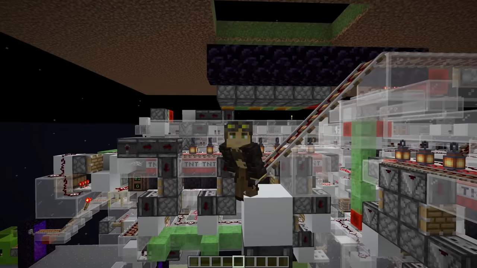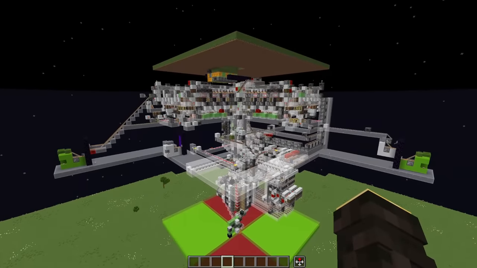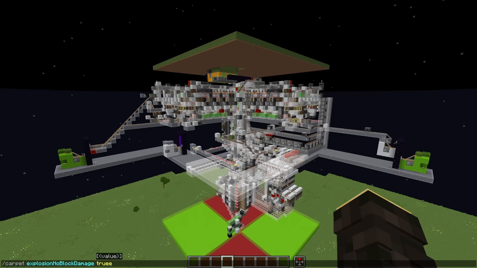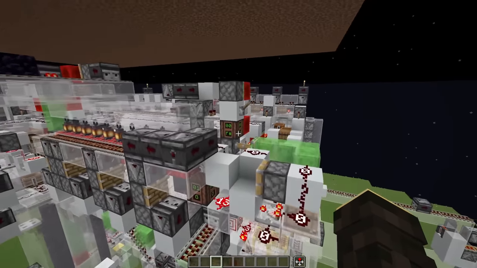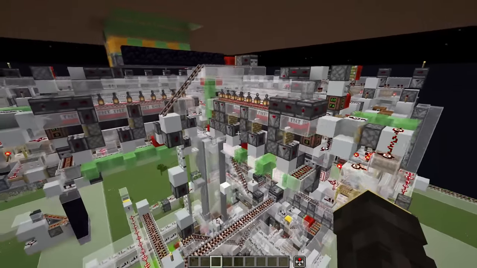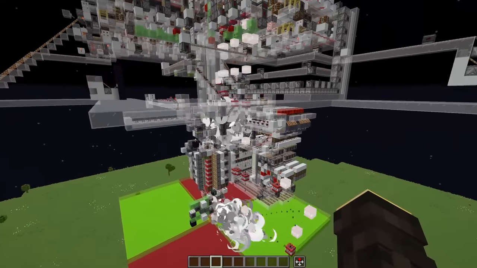So how do I figure out what the issue is? Well, if I'm on my single player world, one of the tools I have access to is Carpet, where I can just disable explosion damage like so. If explosion damage is disabled, it doesn't matter if something's wrong. The TNT won't destroy the machine that I'm debugging.